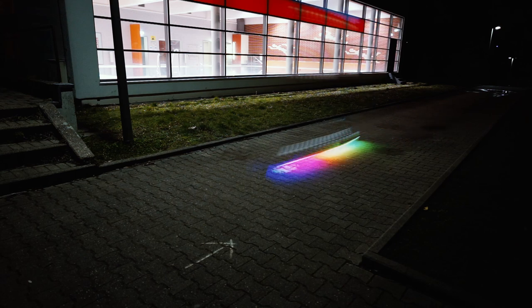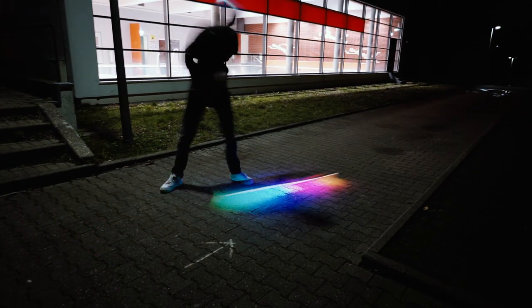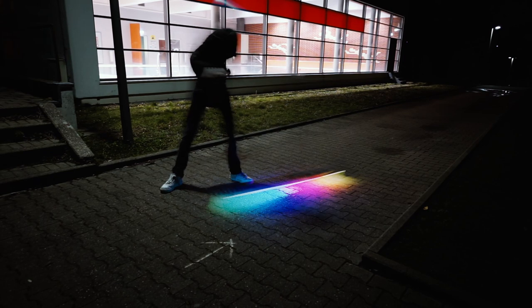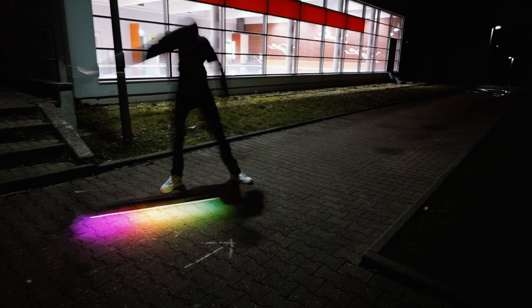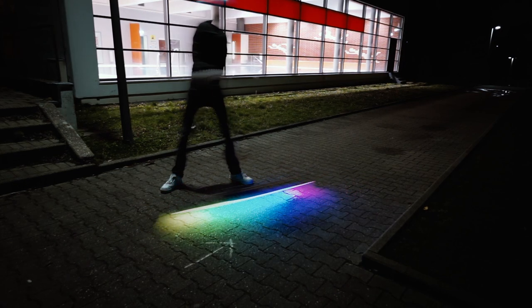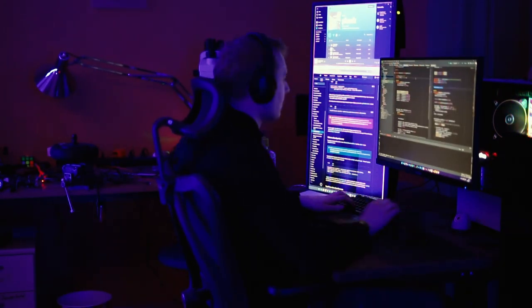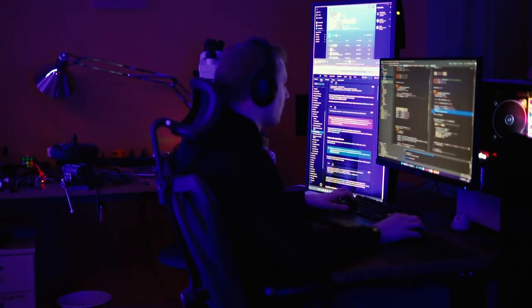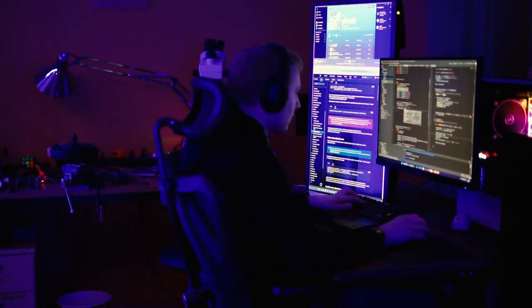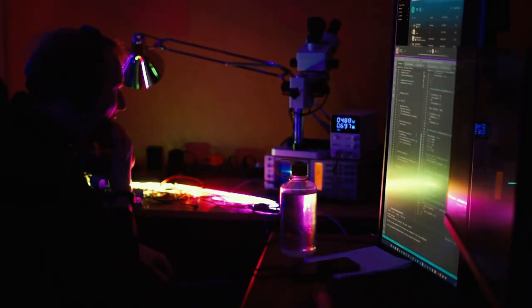This e-scooter project can project a rainbow anywhere you drive. And it has a cool Android app that works as a dashboard and settings menu for the scooter. This is a project I've been working on for almost the last year of college. And it has been what I would call a true triathlon of engineering. This project requires a bit of mechanical, electrical and software engineering and taught me a ton of new skills that I always wanted to learn.